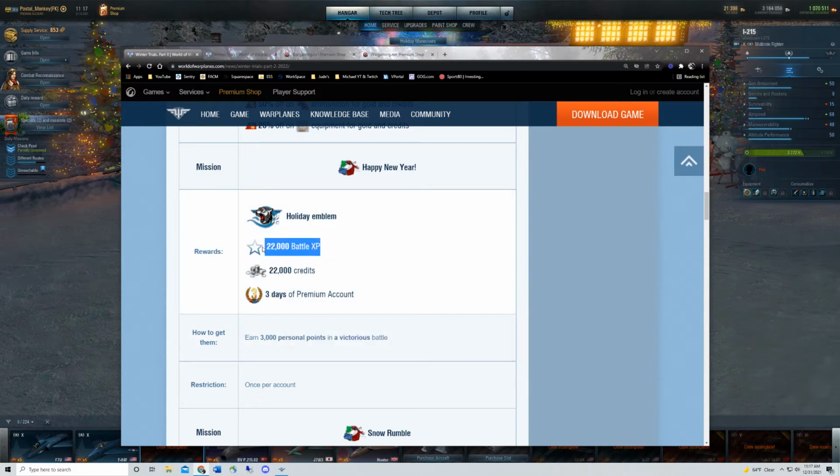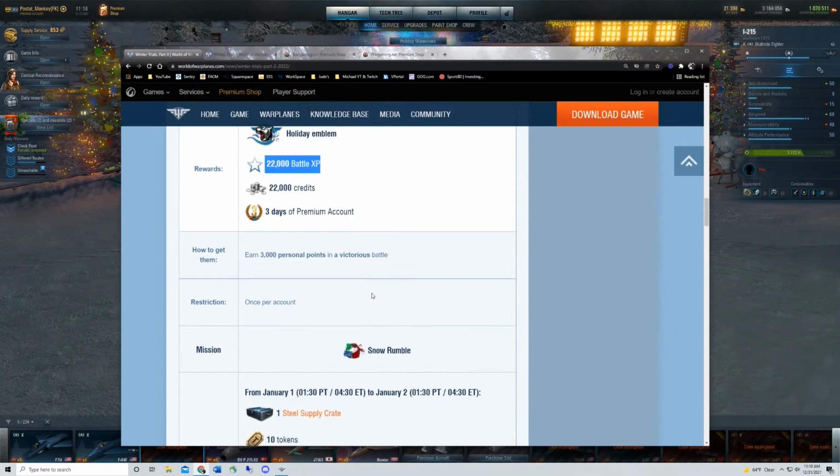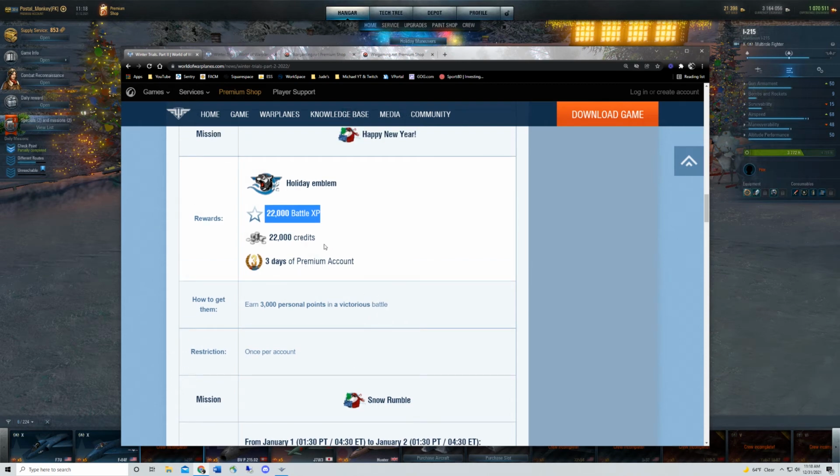You get 22,000 battle experience, 22,000 credits, 3 days of premium time, plus the holiday emblem. Pretty cool. 22,000 battle experience. Oh, so if you're grinding a particular plane, go out there, get a win in it, and you'll get a boost of 22,000 battle experience. So you could conceivably, on a lower tier plane, immediately get to the next tier. That's pretty cool.